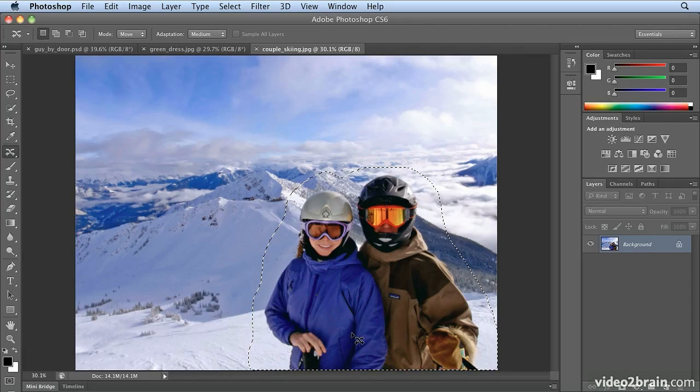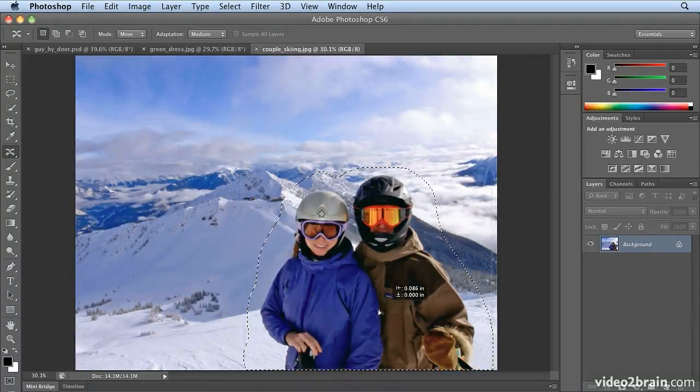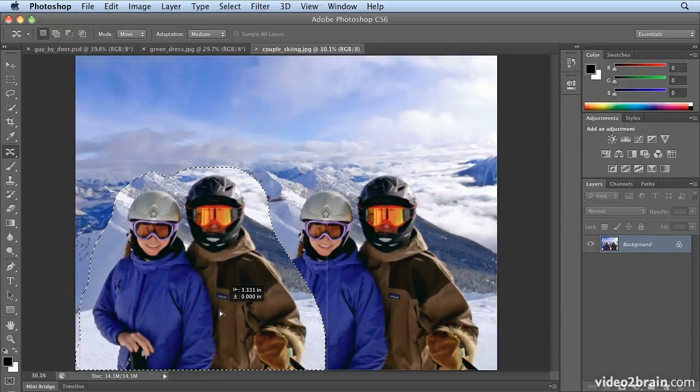Now, in the past, I might have used the cloning stamp tool to do this. With the cloning stamp tool, it's a lot of work to pick portions of the mountain to cover them up, and I would probably need to jump them or copy them to a new layer to be able to move them. With this tool, once you've let go, all you do is get anywhere inside the marching ants, the selected area, click and drag, and move them to the new desired location.